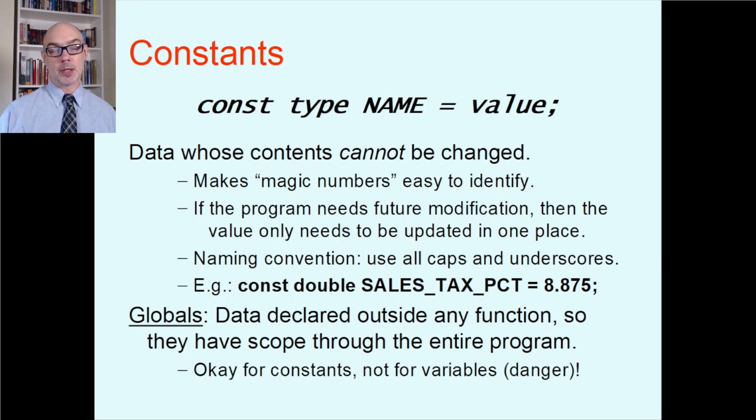So it is pretty common that you'll be making global constants pretty near the top of your program file before the main function. And you're going to see that in all the examples, and in all the lab code for our class, actually. Okay, so globals outside the main function: fine for constants. Nobody does it for variables. Do not do that. It's too dangerous.